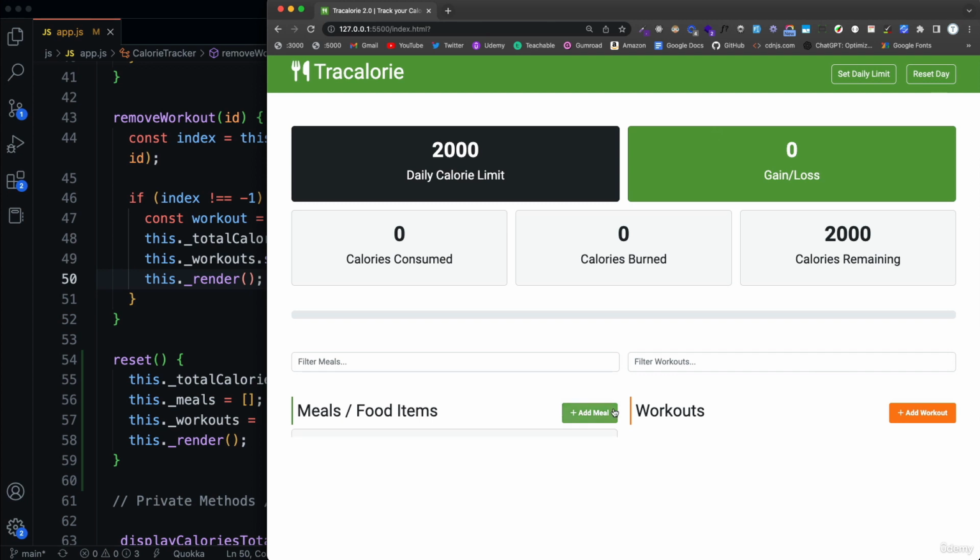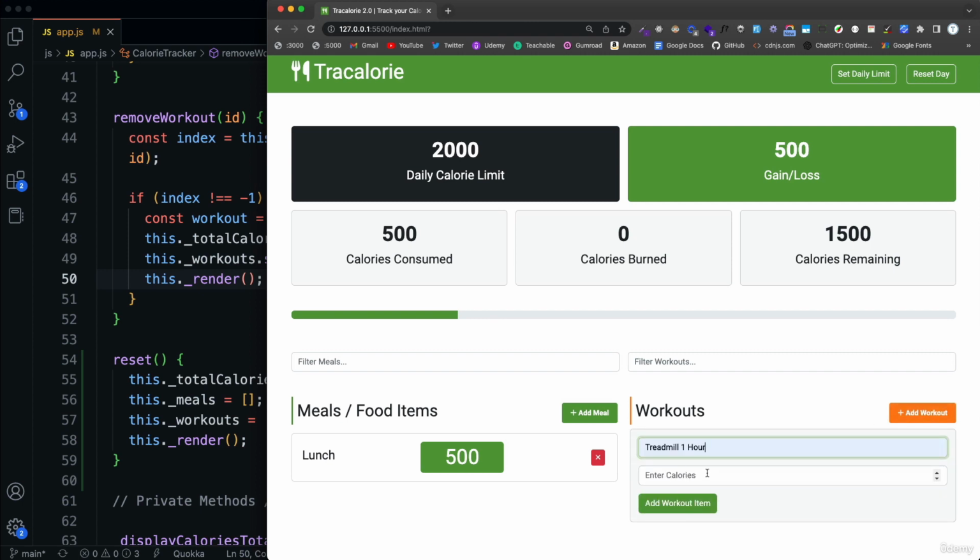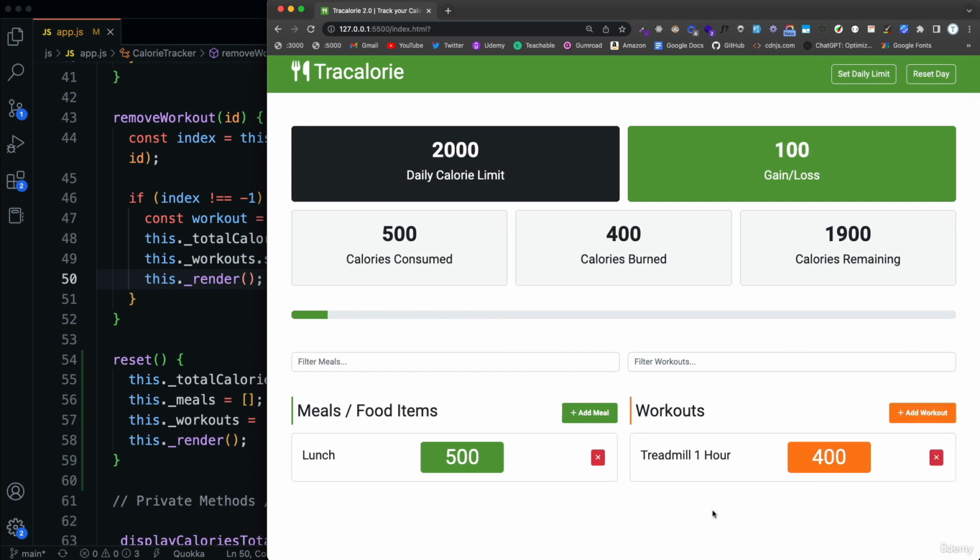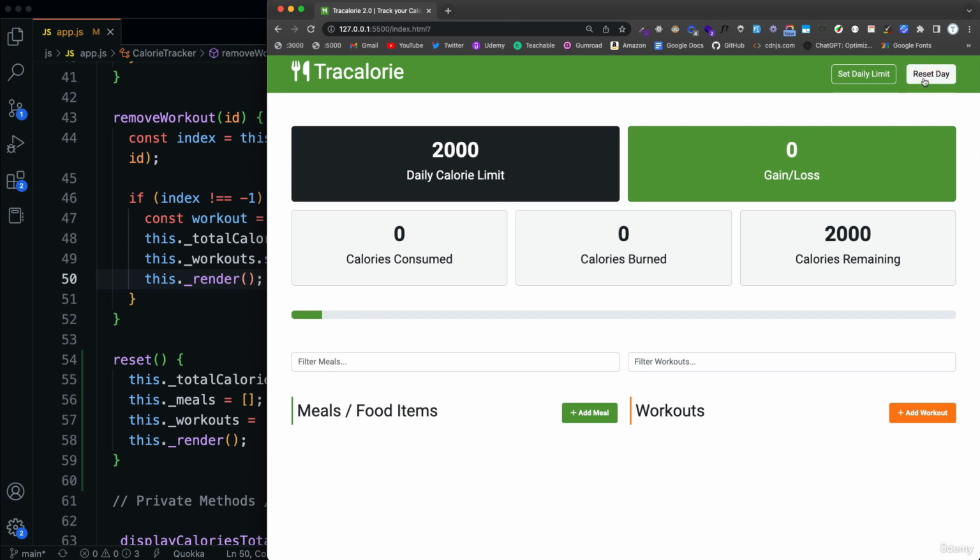So let's come over here, just add a couple things. Add a workout. Okay, so now when I click reset, what should happen is these will delete. Even if I have something in the filter like that, that should go away. These should delete. These should get set to 0. The progress bar should reset. So let's click, and there we go. So now everything is reset.